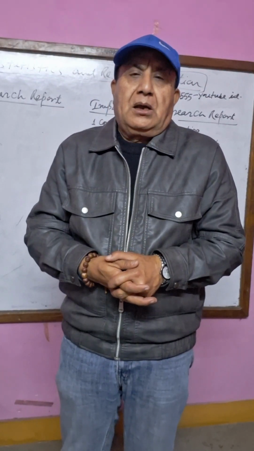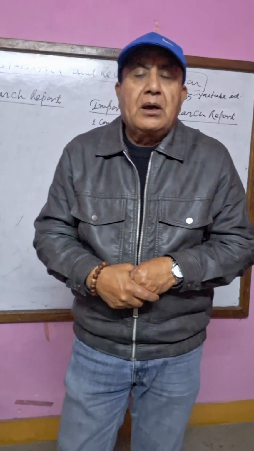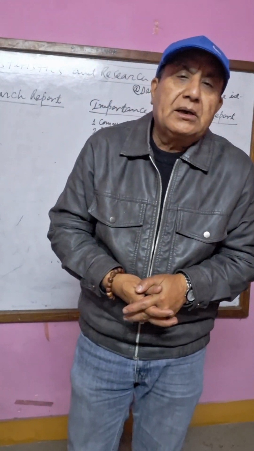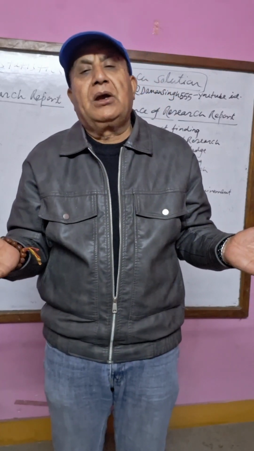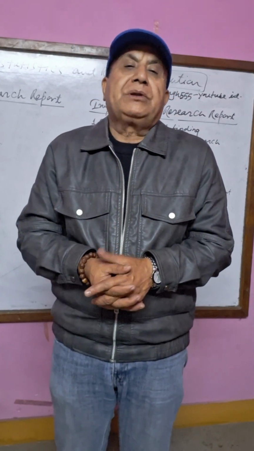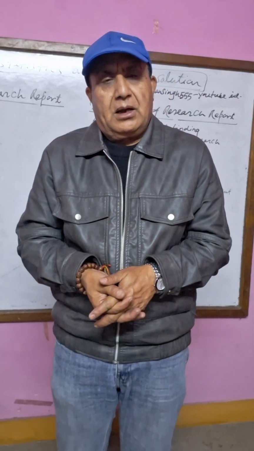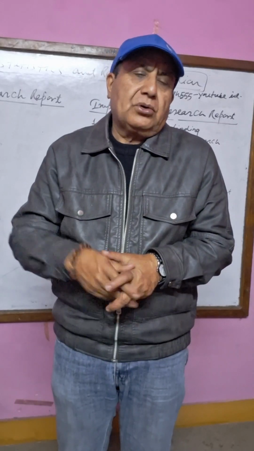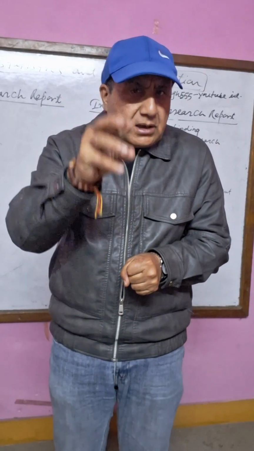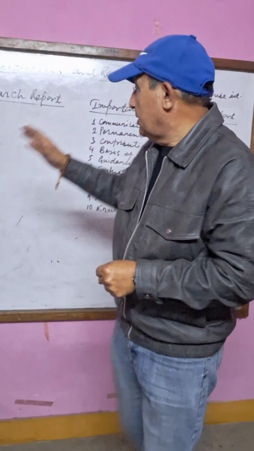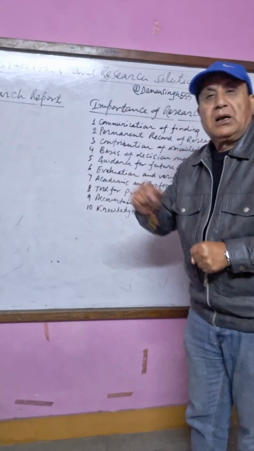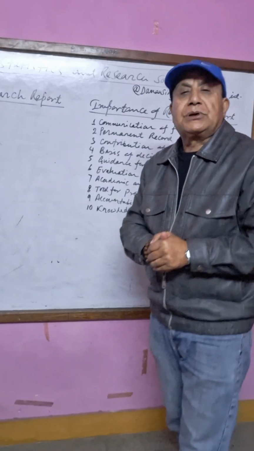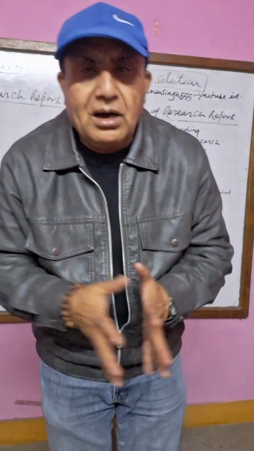Okay, so knowledge share, knowledge transfer, we take and give to each other, that is the dissemination. So that is only possible with the help of the research report. So this is about the research report. So without a research report, all these are not possible. If all these are not possible, then there is no meaning in conducting research.